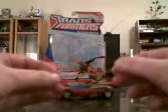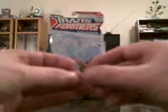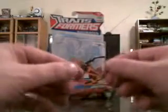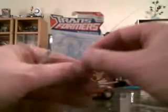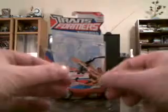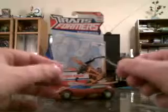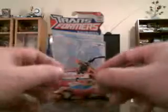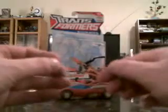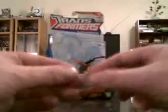And then one thing I wanted to talk about, not really notice, but I did notice, here recently, in the past year, the new figures have been using rope, not really rope, but string, I guess, ties to hold the figures down in the package. Now, I'm a big fan of this. I find that it's much easier to get the figures out of the packaging with the string ties versus the old wire ties. Some of those were kind of a pain in the butt to get out of the package because they were so stiff. These, very cool. Thank you, Hasbro, for switching over to this.